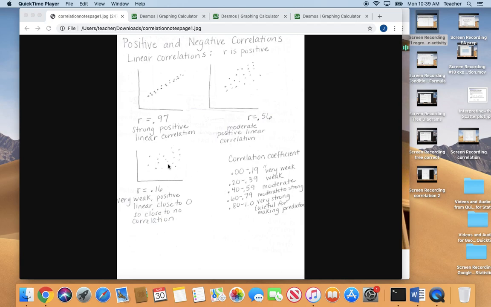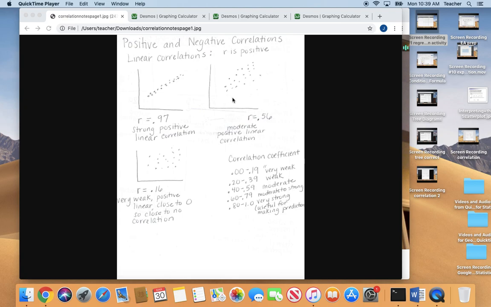I wanted to make a video here to clarify a little bit about which regression model to use, and positive and negative correlations, linear correlations, and non-linear correlations. So I'm going to begin by looking at positive linear correlations. For positive linear correlations, your R value will be positive, and your data will look like a straight line that's going up, because if you remember, we talked about a positive correlation, meaning as one increases, the other increases.